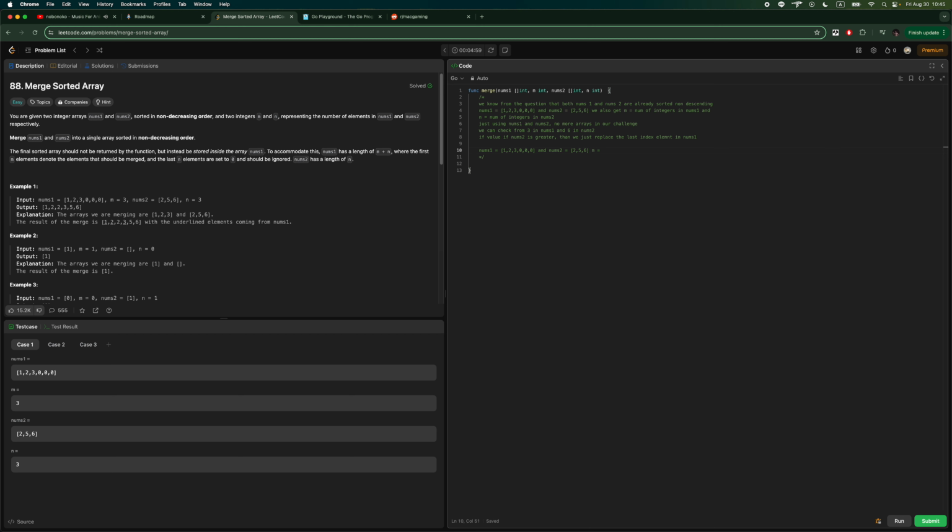Okay. M equals 3, n equals 3. Compare: 3 is less than 6, so 6 is greater. Nums1 becomes 1, 2, 3, 0, 0, 6.